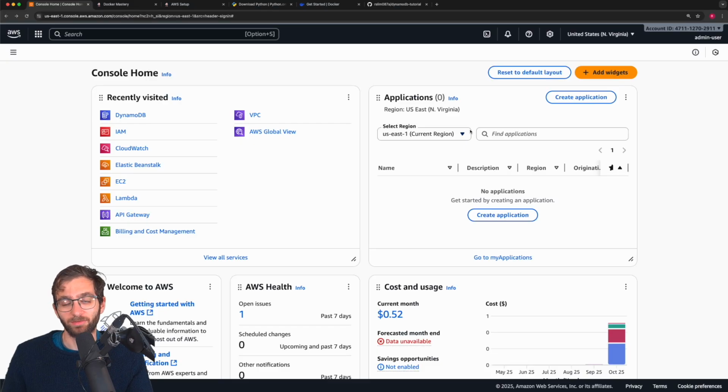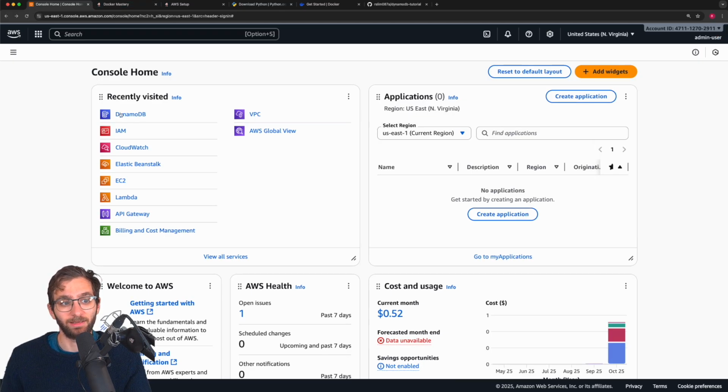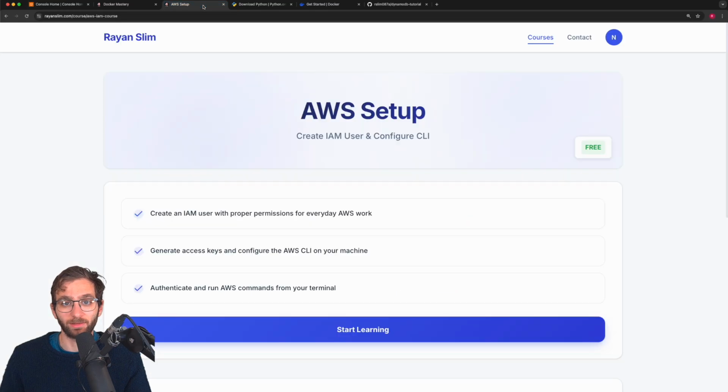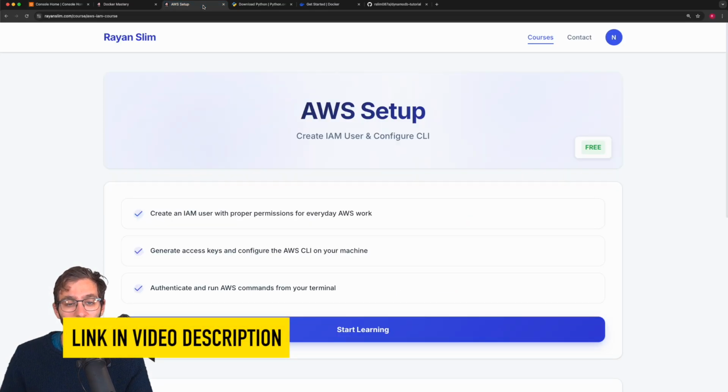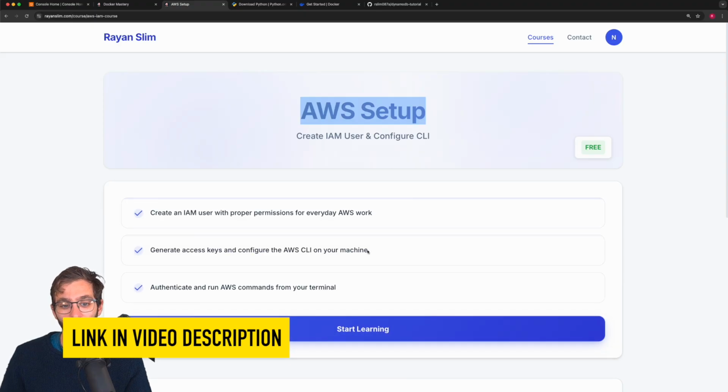The first step is to set up a DynamoDB database, and we're going to be doing that from the AWS Cloud Console. So make sure that you're logged into the Cloud Console as some user that would have the privileges to create a DynamoDB database. If you don't have this basic setup, I'll leave you a link inside the video description that takes you to the AWS setup tutorial. Make sure that you go through it, it's quite short, and then come back.